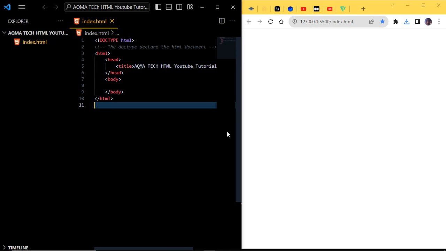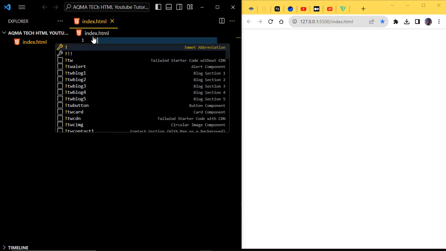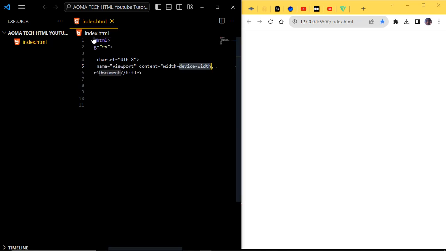This is just a simple body structure of HTML. These are the basics you have to understand before you start writing HTML code. So let me clear everything and show you the shortcut. To write the shortcut, you have to press Shift+1, then press the Enter button.